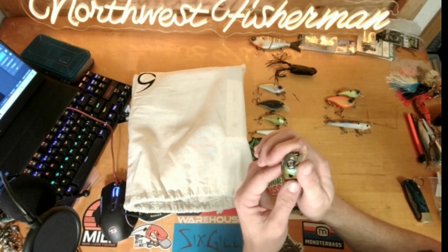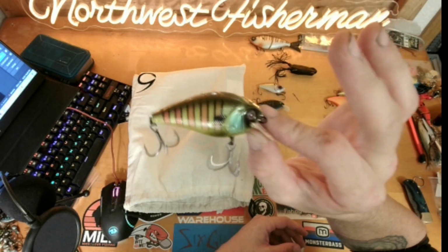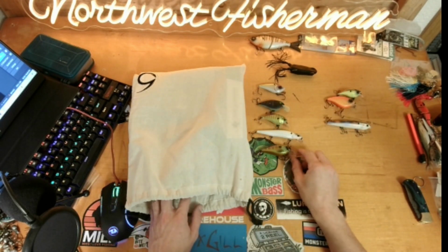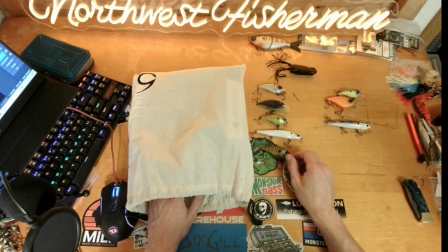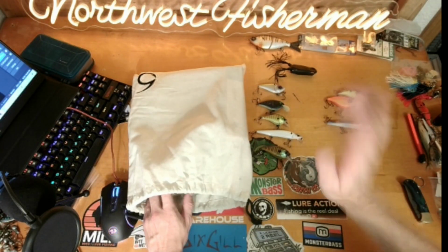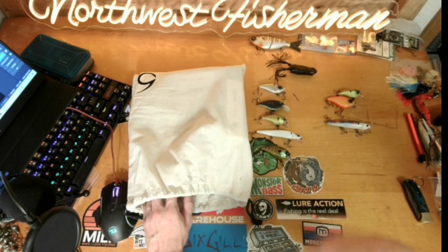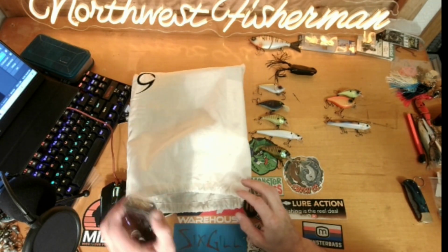It's not too much, but it's not too little. This is a great bait, especially right now. Well, maybe not especially right now, because the easiest way to fish your crankbaits right now is going to be just burn it, stop, burn it, stop, burn it, stop, or just barely crawl it. You're going to have to just feel it out this time of year.